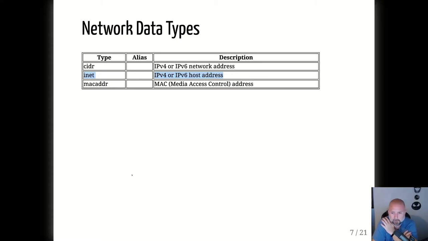You'll use these typically when you are logging or auditing things in a computer network, for example when a user logs in, or when a server downloads a file, or when a user requests a website. You'll track things like the user's IP address, the server's IP address, and the URL of what they were requesting. I have a background in network security, and that's exactly the kind of tool I built, tracking who did what on a network. My database stored a whole lot of IP addresses, so I would have used the INET data field. But if I wanted to query things by range, I would use a CIDR as a lookup to correlate that one IP to the CIDR range.